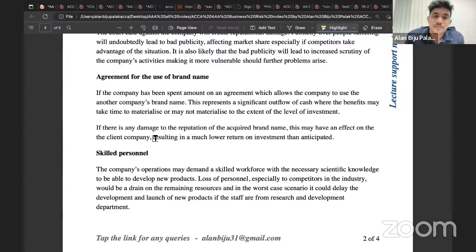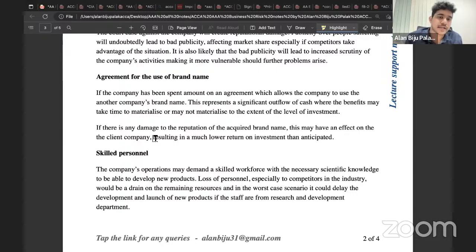In addition to which, when a company uses another company's brand name, if something is done by the other company in a wrong manner, automatically it will affect the brand name and we will not be able to recover the expected revenue through that brand, as it will affect the purchased brand name also. So we won't be able to get the adequate return on investment that we expected while we were investing in that brand.